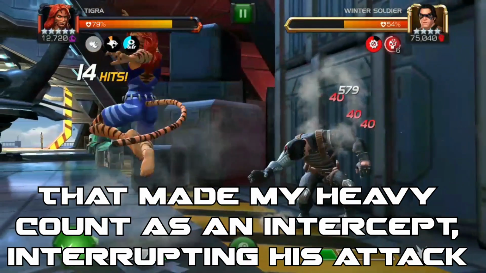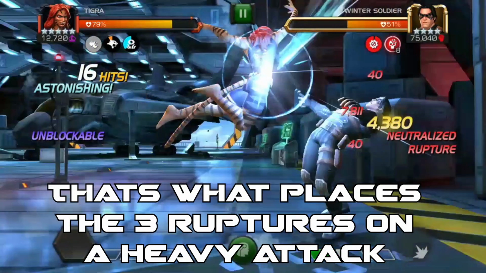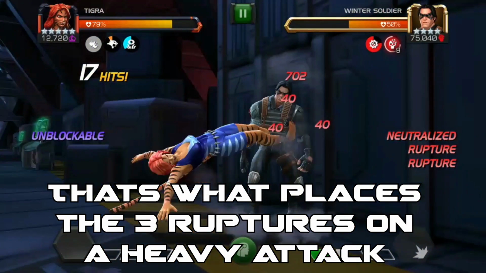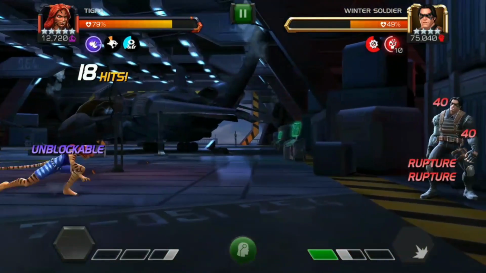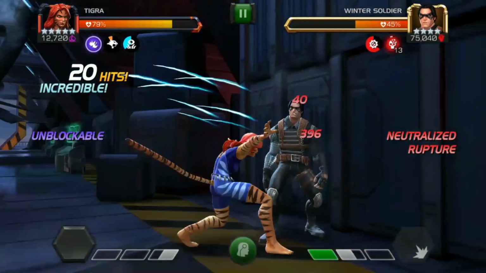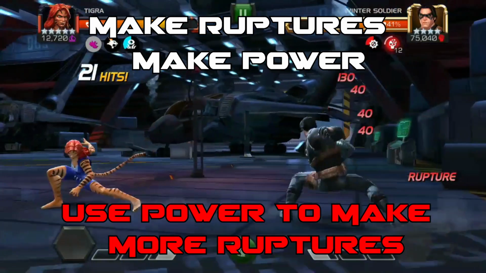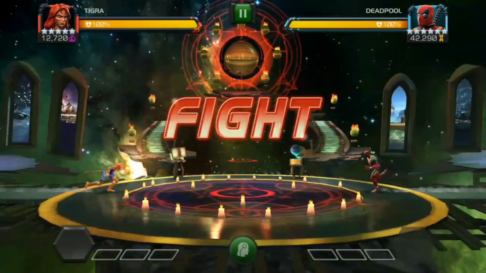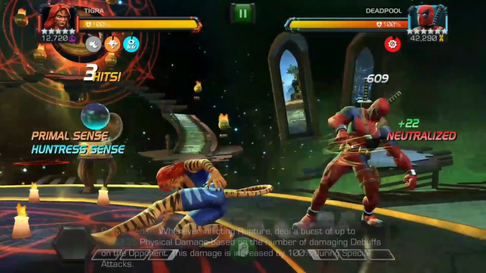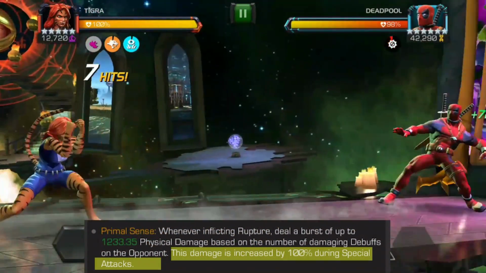Then, while the opponent is in the corner, you can use heavy again and chain him into the wall. This generates more ruptures if you catch the opponent trying to attack you, interrupting their attack, and it generates even more power because it generated more ruptures. Simple, right? Make ruptures to make power, use power to make more ruptures with her specials. As I mentioned before, the burst physical damage when inflicting a rupture is doubled during specials. Inflicting ruptures during special is easy.